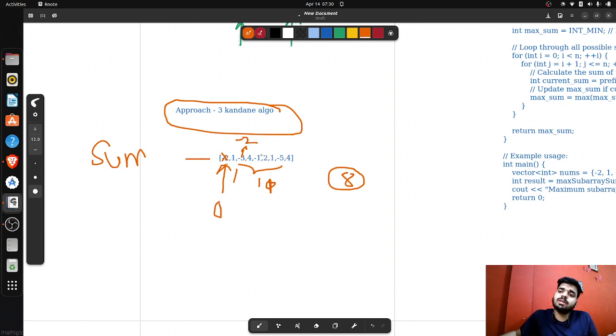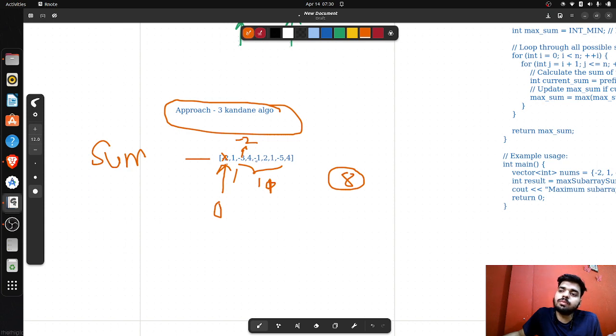So -2 when added to 10 would again make it 8. So he'll be saying that no, I don't need to come with you guys. And whenever I drop off, I'll take all the elements behind me, that is my neighbors. So you can go ahead with the sum 0. So we'll say okay, we are going ahead.